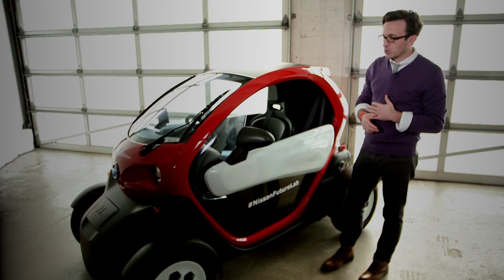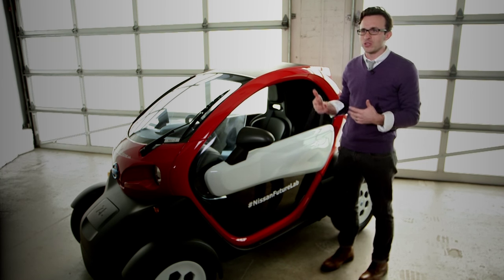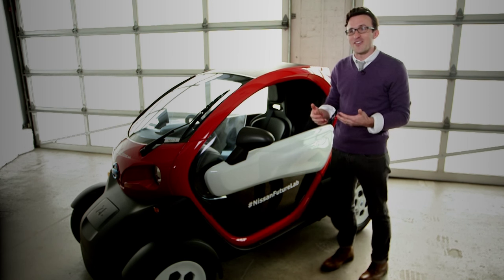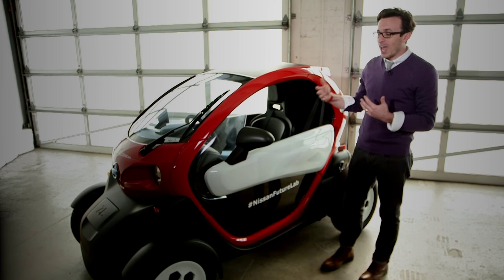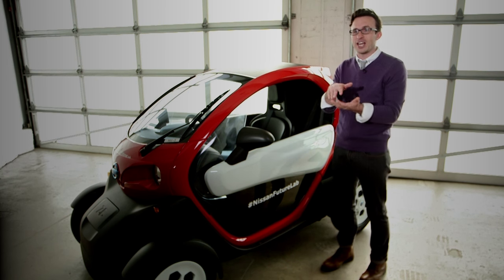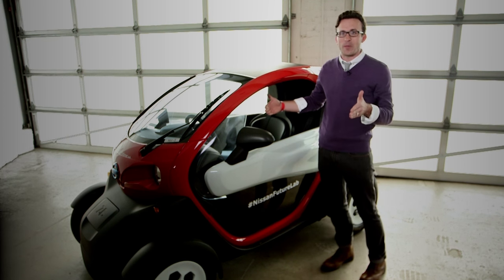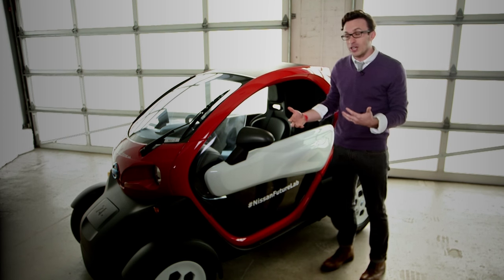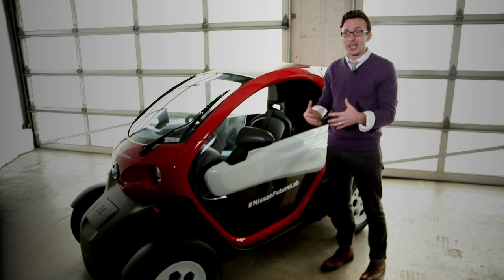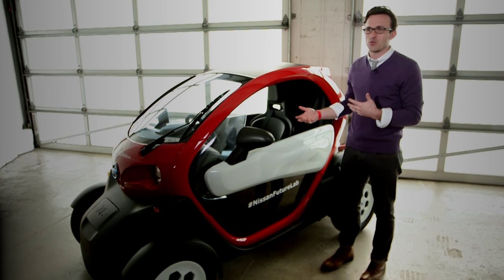This car goes 25 miles per hour. It's great for most urban trips because most urban trips are less than 20 miles per hour, so it perfectly navigates inside of cities. It's all electric, so it's clean. It doesn't have any noise, so it's really nice for urban environments. And where permitted, it has the ability to park perpendicular to the curb — it can actually park in between other parallel spots. You can fit about three of these inside a normal parallel parking spot.